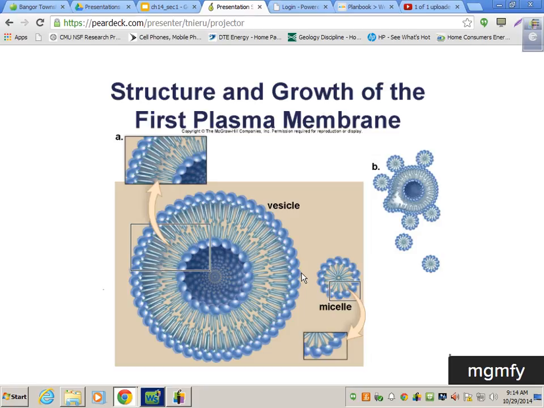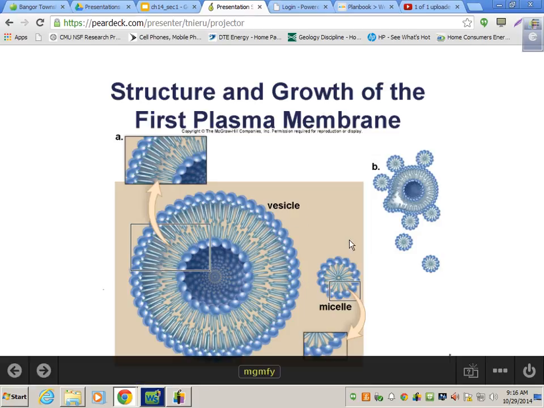Now just rewind the clock till there weren't any multicellular organisms, not any single-celled organisms. How did that get to be here? That's what we're talking about. Okay? So these vesicles would have been some of the very first things to show up that would have represented a cell. Okay? Yeah, this one's fun because you get to really start to think biologically, like, where did we come from? Okay.